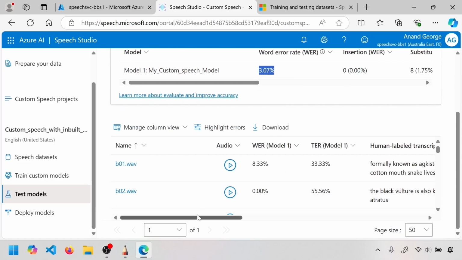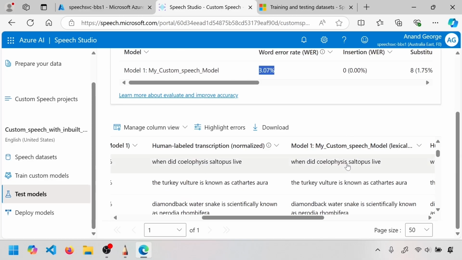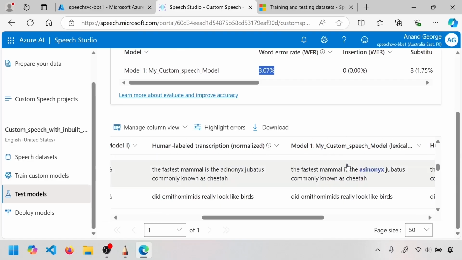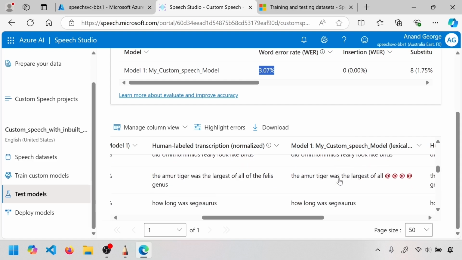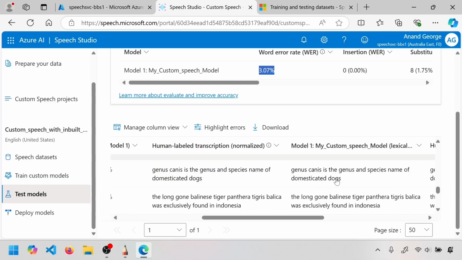It got the spellings correct. It is still getting some of the spellings wrong, and a few dinosaur names are still wrong, but mostly it's pretty accurate. This is a phenomenal job by an artificial intelligence model. What I recommend is, even if you're a native English speaker, give this audio to someone you think knows English very well. I can bet they will get half of this wrong.